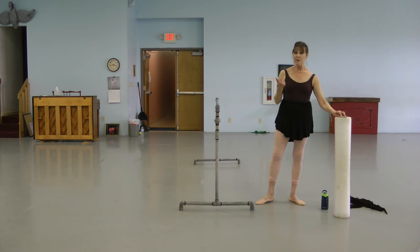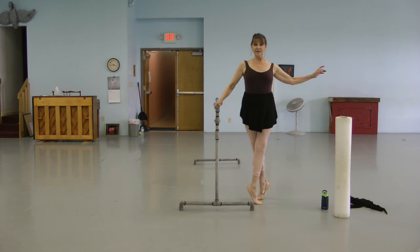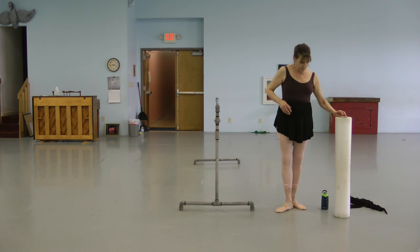Right through that sous-sus. Okay, don't turn your legs in. Keep your legs turned out. Right? You're not going to go up to here. Right leg front. Sorry.